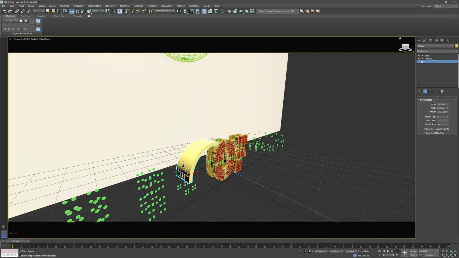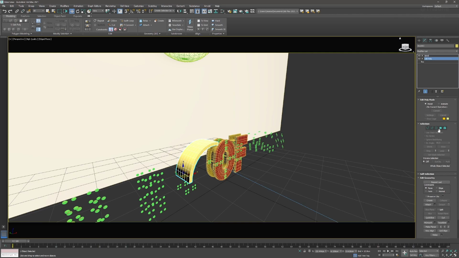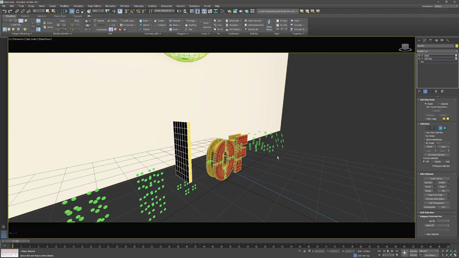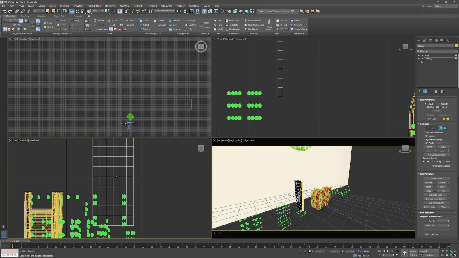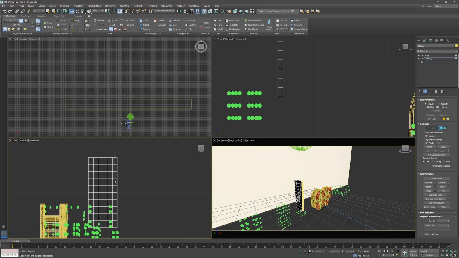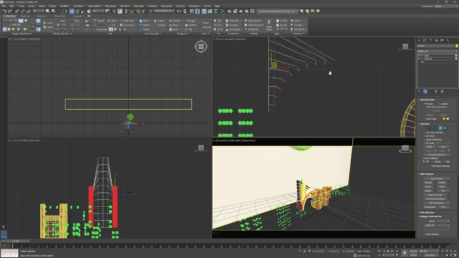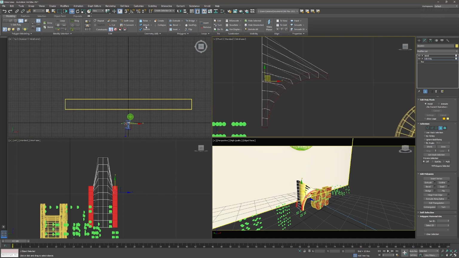You create all your lettering in the right shapes first, and then you make it thinner like this, because once you've done that, you can select in the edit poly, you can select that edge and that edge, and just make sure that you haven't selected the ends.